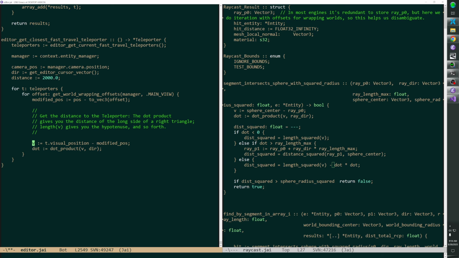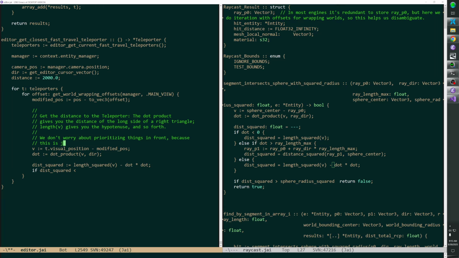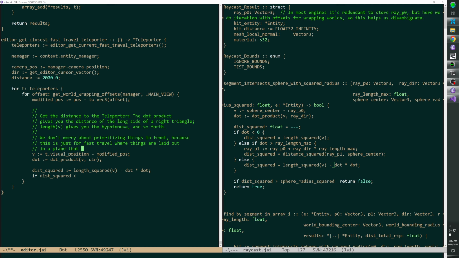I wish I was high on hypotenuse. All right. Minus dot times dot, and then we don't worry about prioritizing things in front because this is just for fast travel where things are laid out in a plane that you're probably looking cleanly down on.